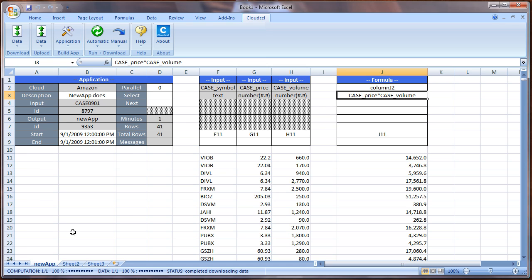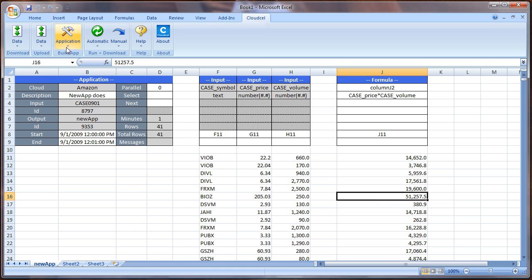This is computed data. We've actually created a new stream called new app that's available to us, which has these 4 columns in. We should have probably named this column something more sensible than column J2.